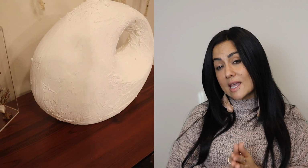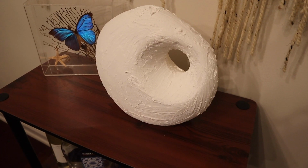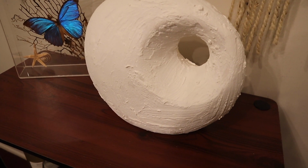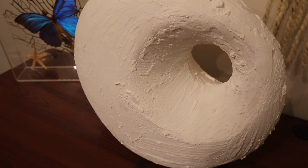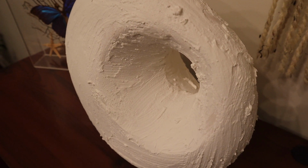The only caveat I will say with the white one is that it looks like a sculpture, and I love that. But if you're going to use it for an actual planter, you need to be careful, because it does kind of crumble when I move it. So if you're going to use a lot and make it really thick like I did with this white vase, make sure you do it on one that you're not going to touch often, and that's probably not going to get wet, because I assume if I put water and plants in there, it might get messy because it does crumble off.